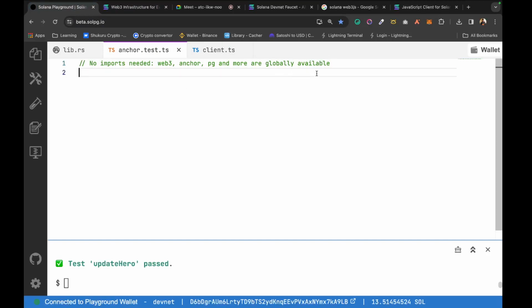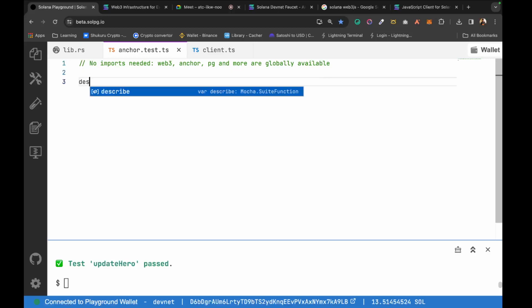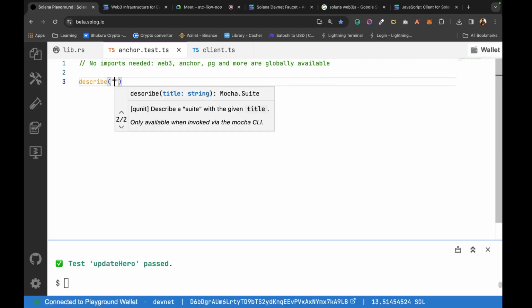So for the people that have ever written test cases for their software, or if you've played around with Hardhat, you're going to find this stuff very familiar. Usually we have a very large describe function, and maybe we'll name it the name of our contract.